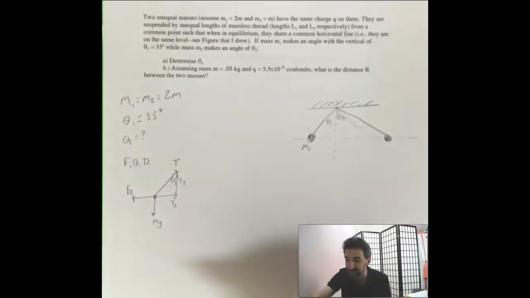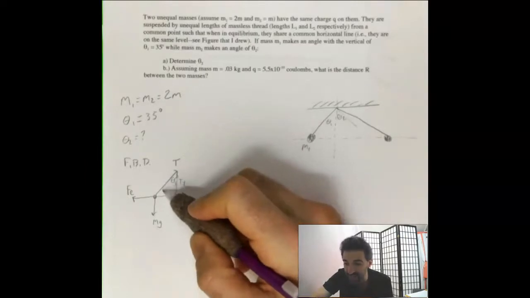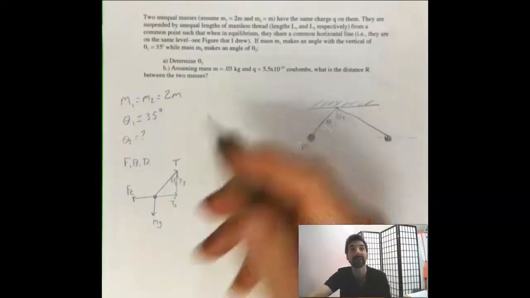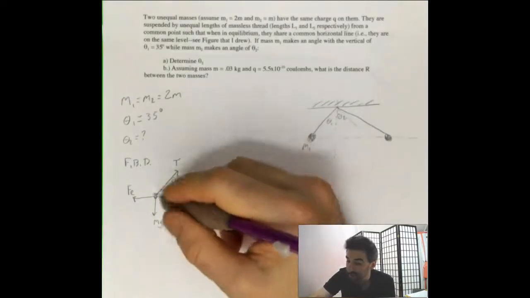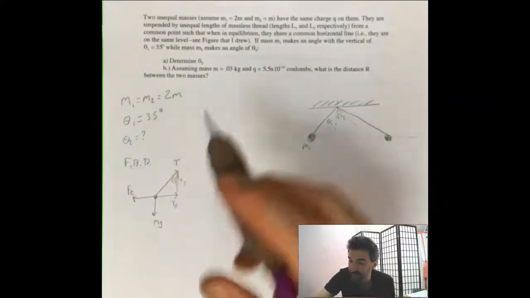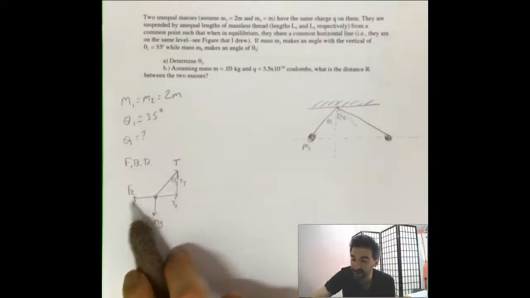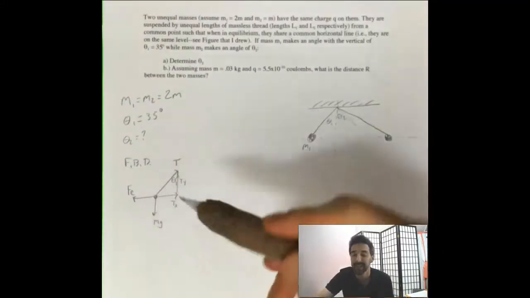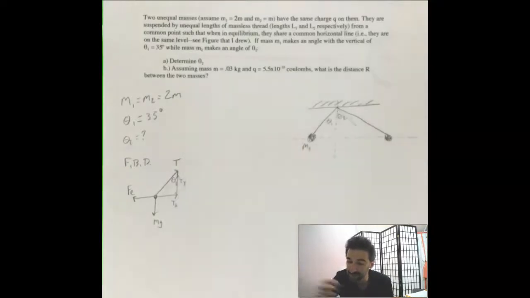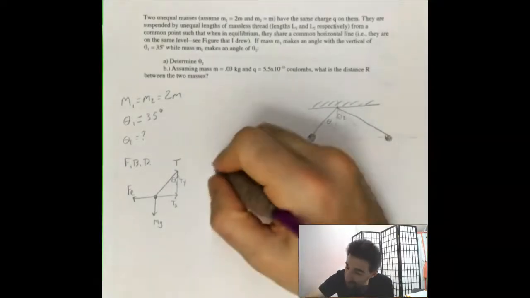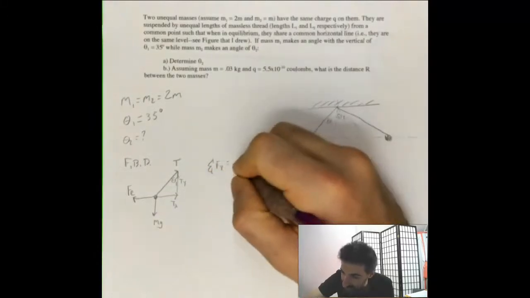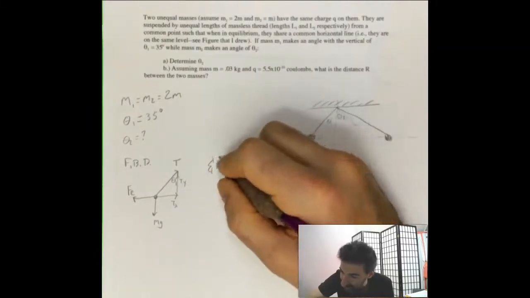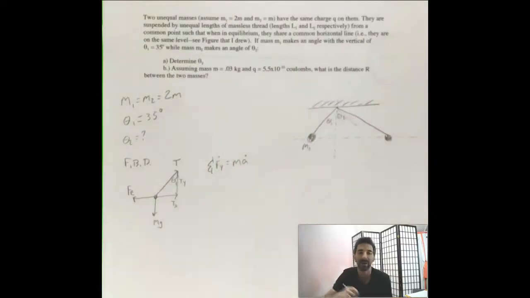If you decided to try it with this angle down here, not a big deal. We should end up with the same answer. It's just mine's going to be a little bit simpler and a little bit cleaner. So I know I need to break things down. I know that my electric force is equal and opposite to my Tx. I know my Ty is equal and opposite to mg. So I'm going to start in the y direction just because I want to. I know that equals ma. I know that equals 0, obviously.